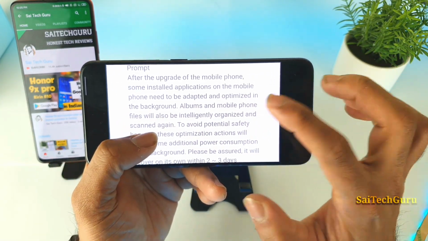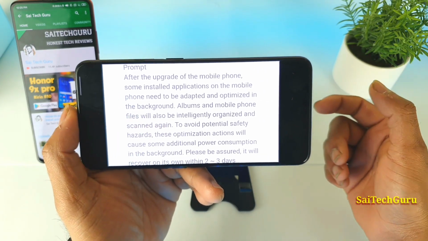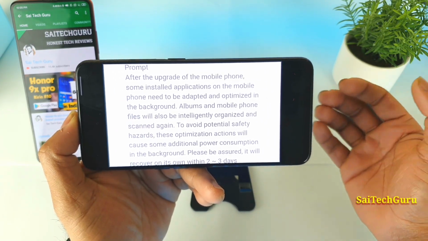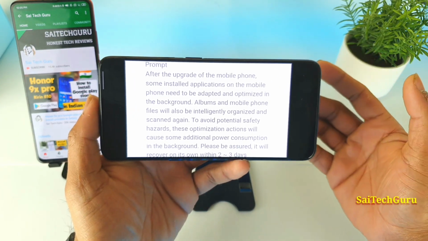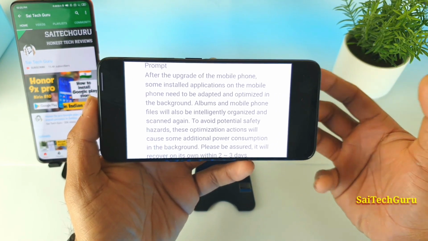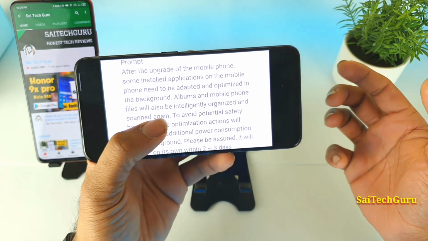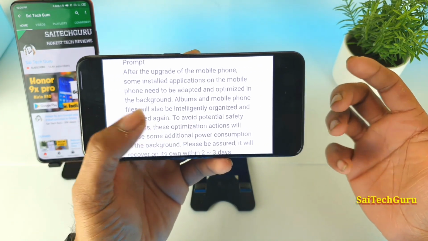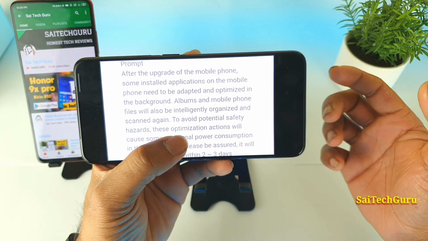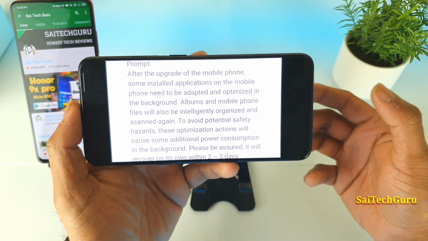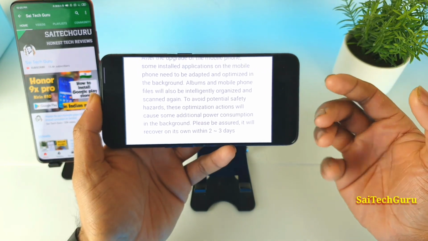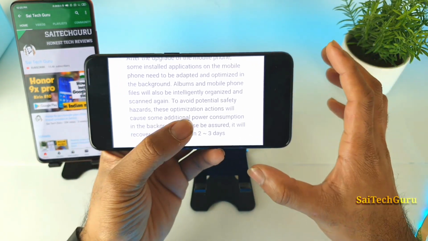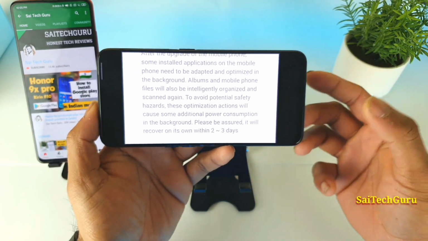And next is that the albums and mobile phone files will also be intelligently organized and scanned again. So maybe they are organized in terms of file type or date, or clearing cache, or different things will be processed. And to avoid potential safety hazards, this optimization action will cause some additional power consumption in the background. As you can see, friends, finally Realme has clearly admitted here that the power consumption will be there in the background.